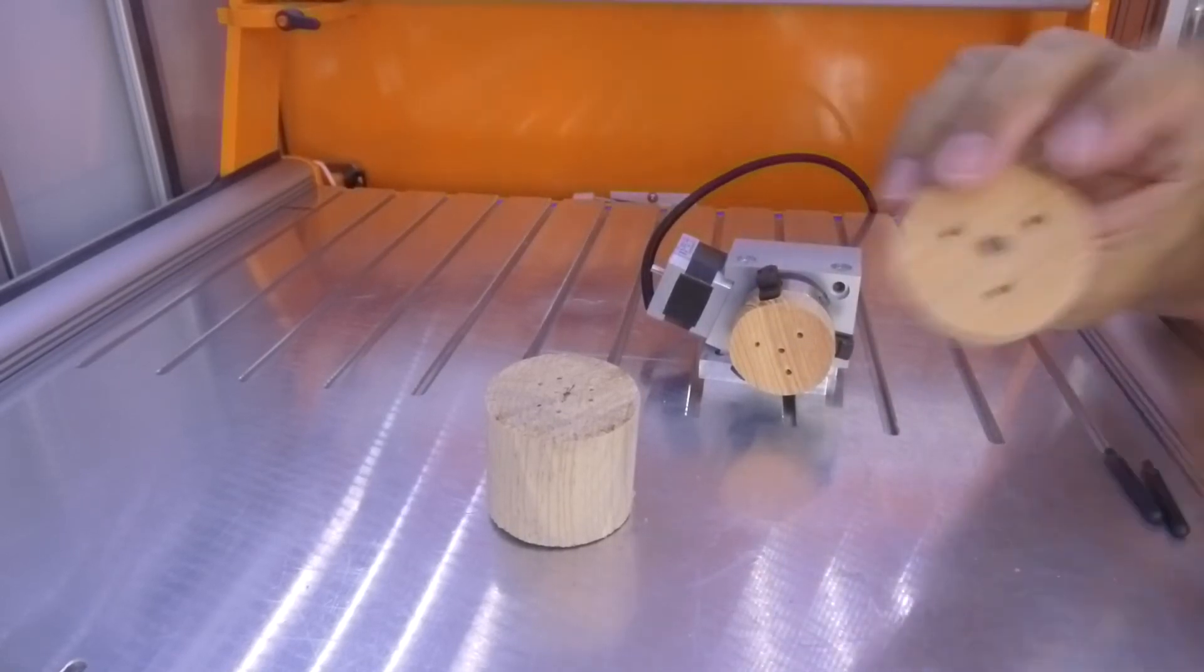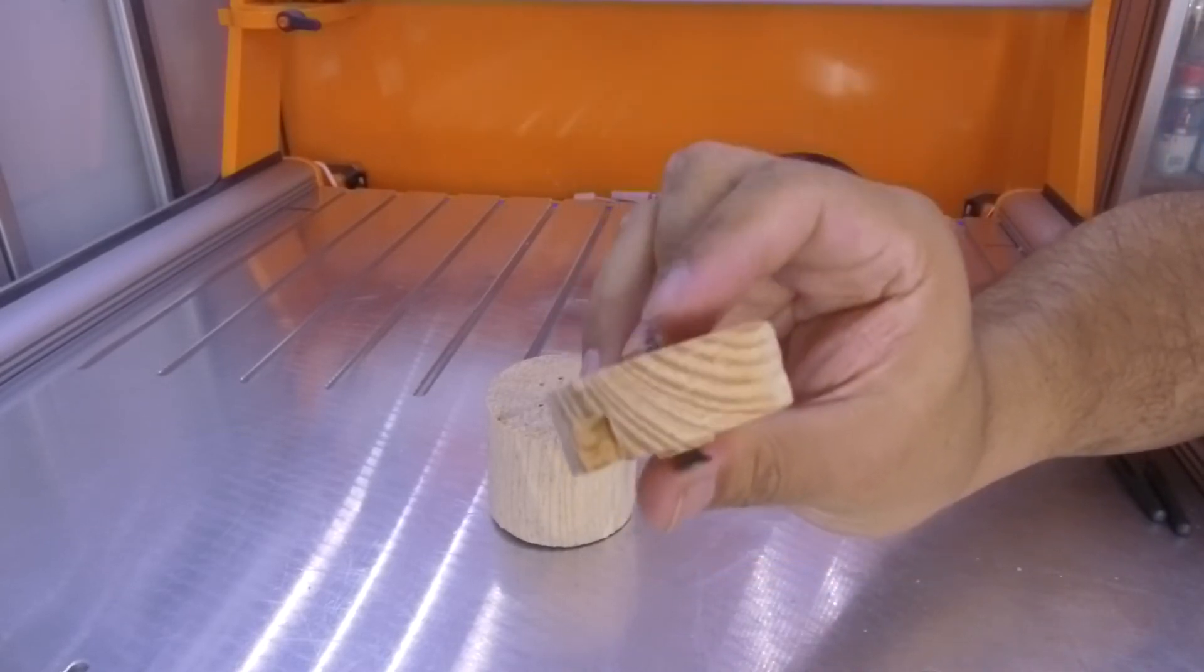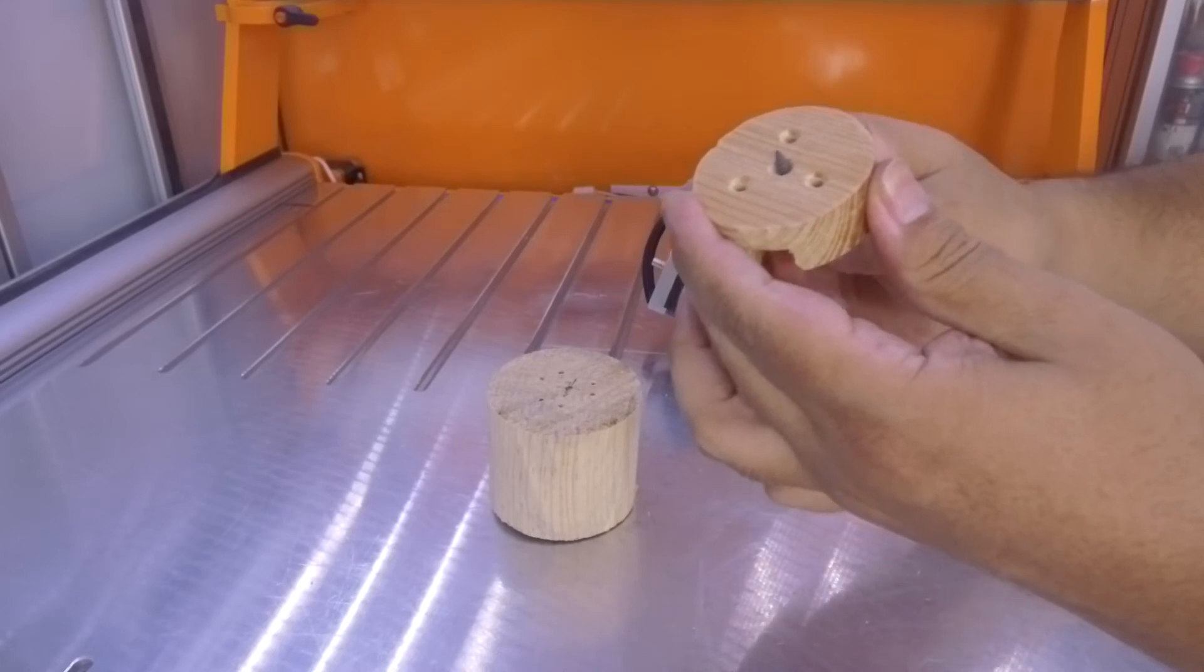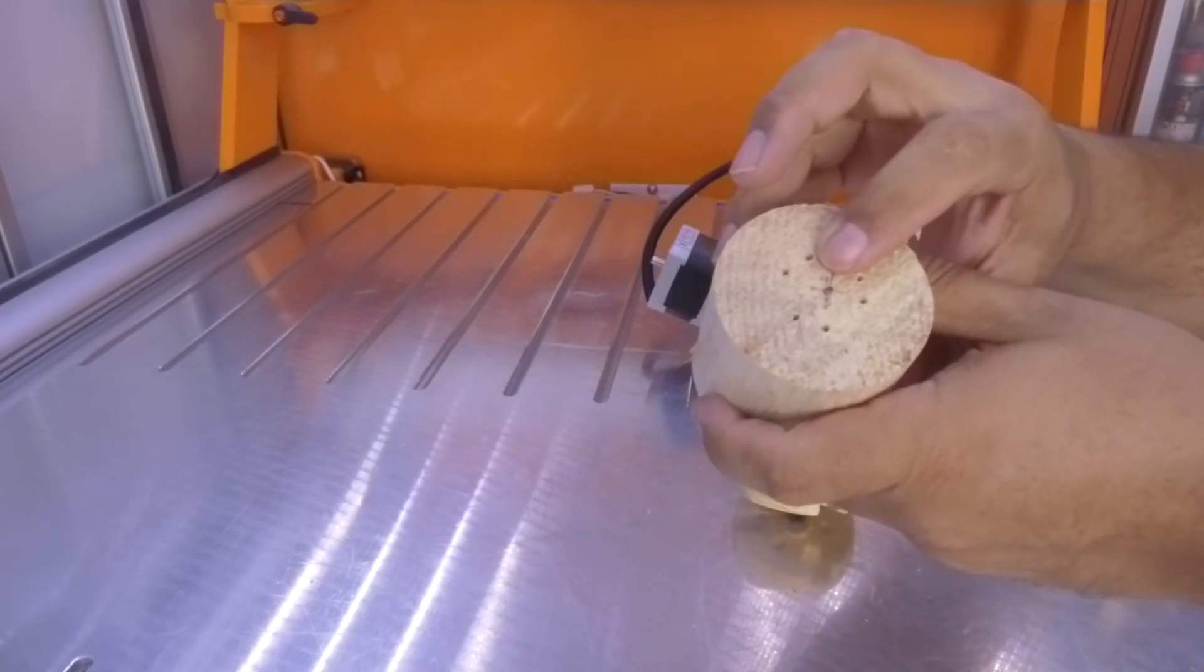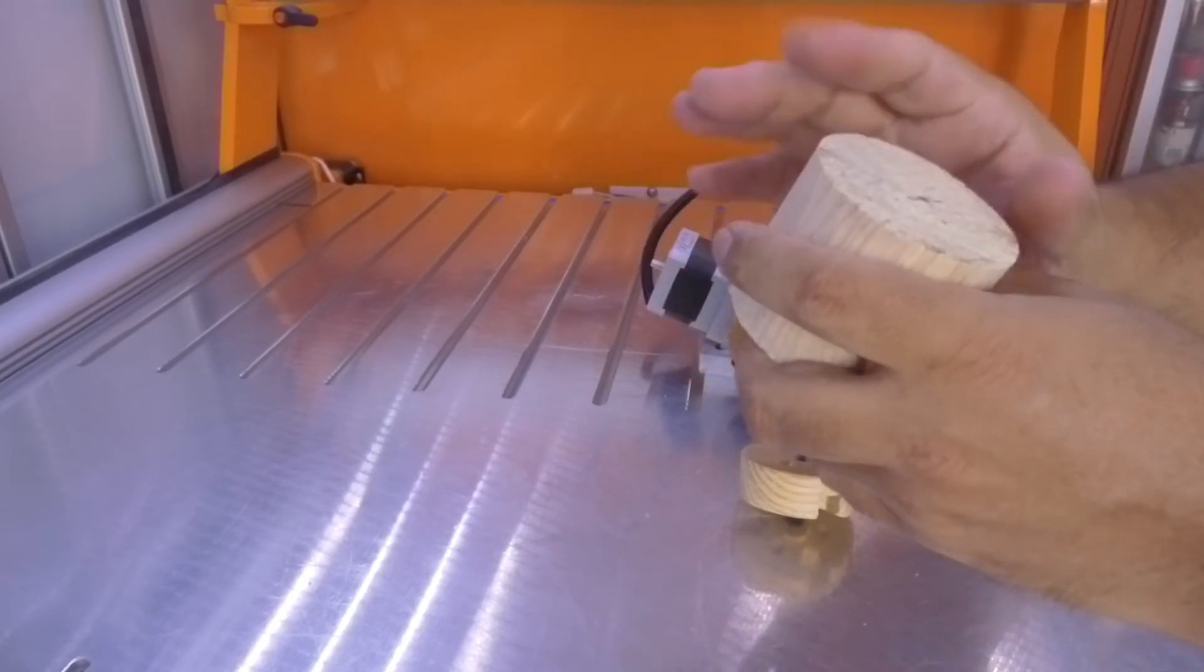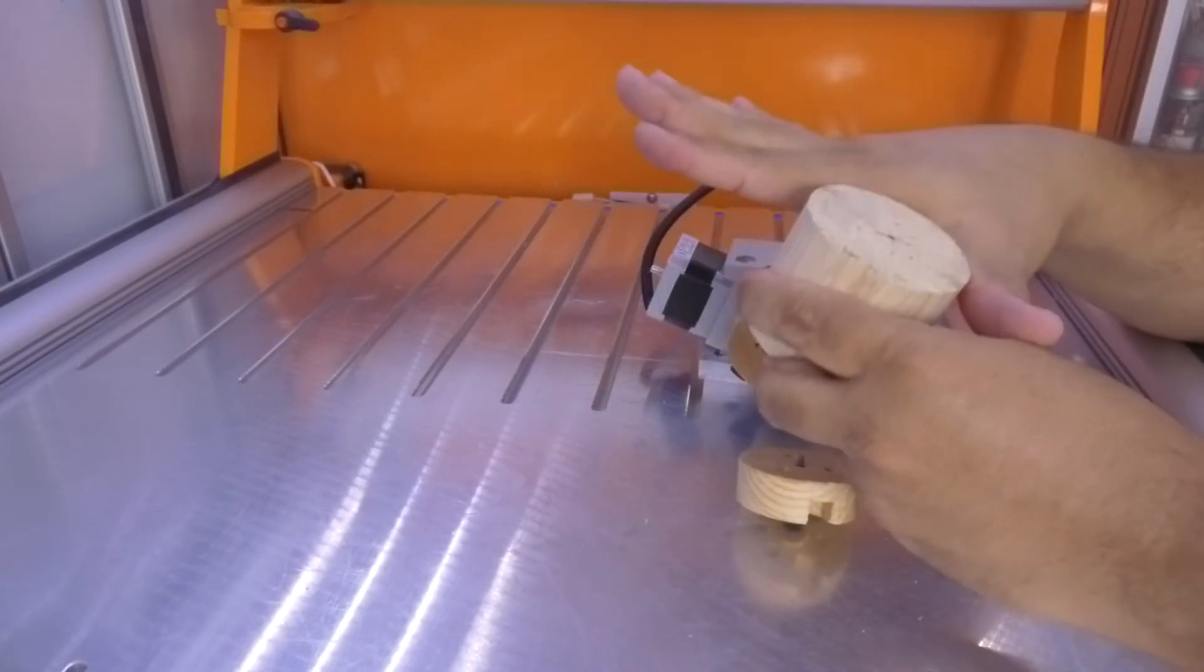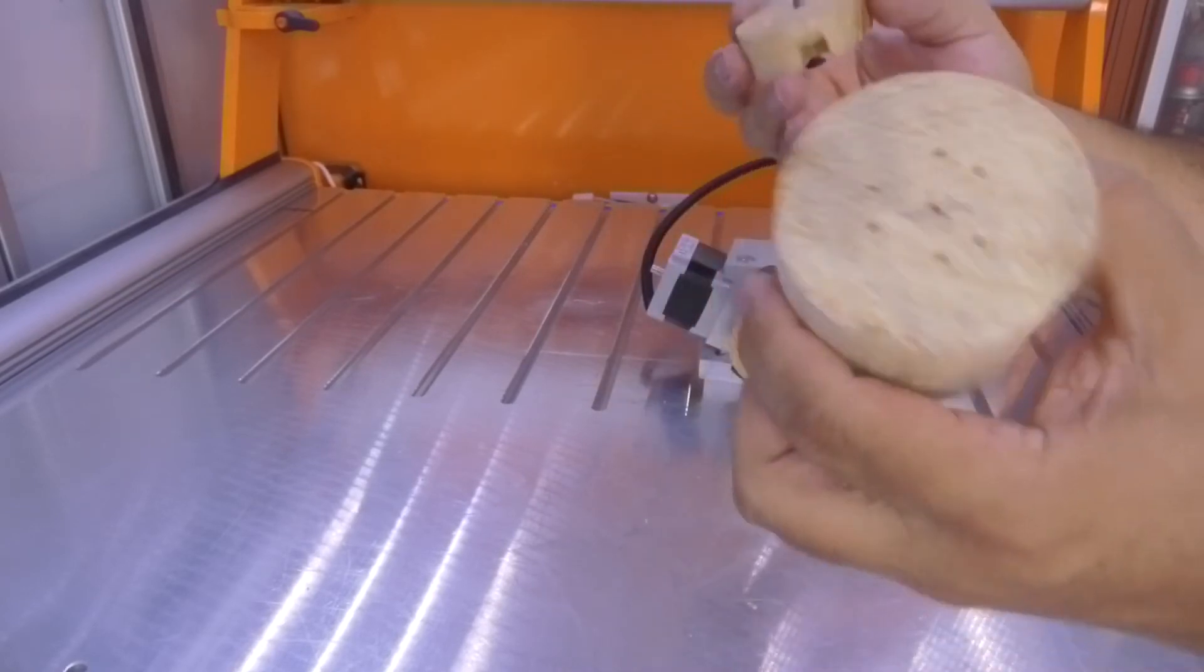On the center you can see that the screw goes far from the center, from this side. You grab your material and you have to find the center of your material. To find the center of the material you can use a center finder, or maybe a compass, or a 90 degree square with a 45 degree and trace the center. There are several ways.